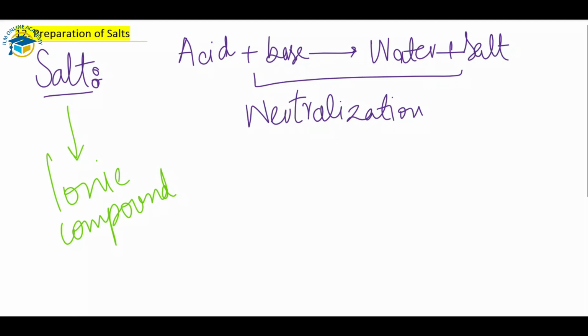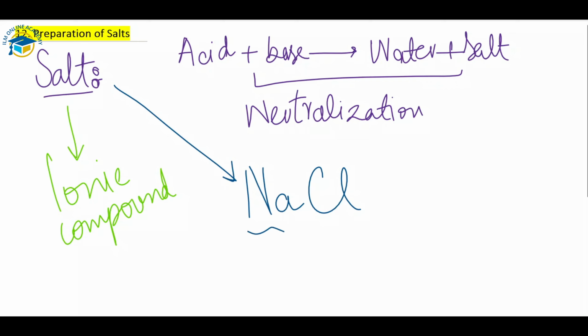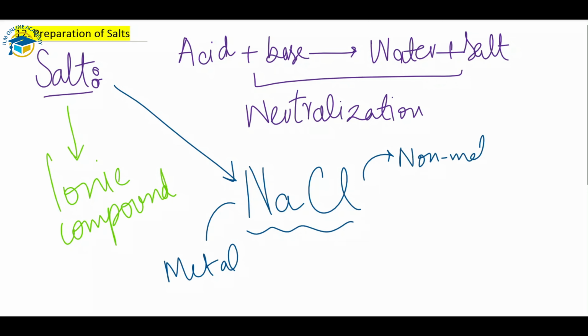Many important minerals are single salts and some are double. The most common example of a salt is sodium chloride, which we use in our daily life, and it is essential for life. It is an important raw material for the industries, and it has many different functions, like it is also used in muscle contraction. Sodium is a metal and chlorine is a non-metal. So this is an ionic compound that is formed between a metal and a non-metal.